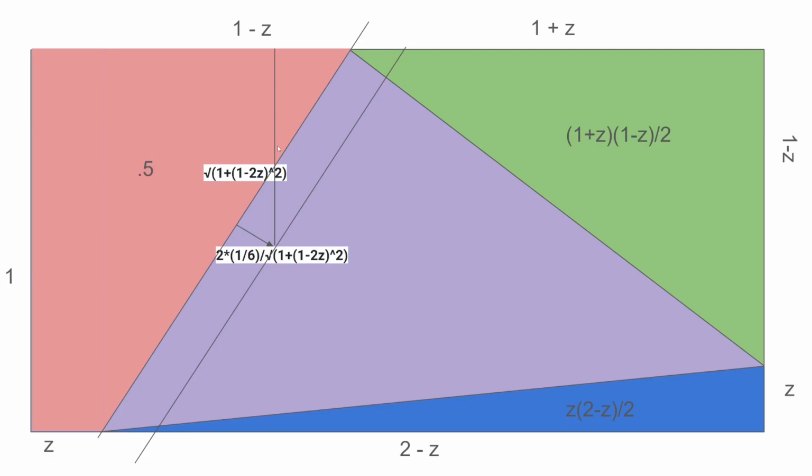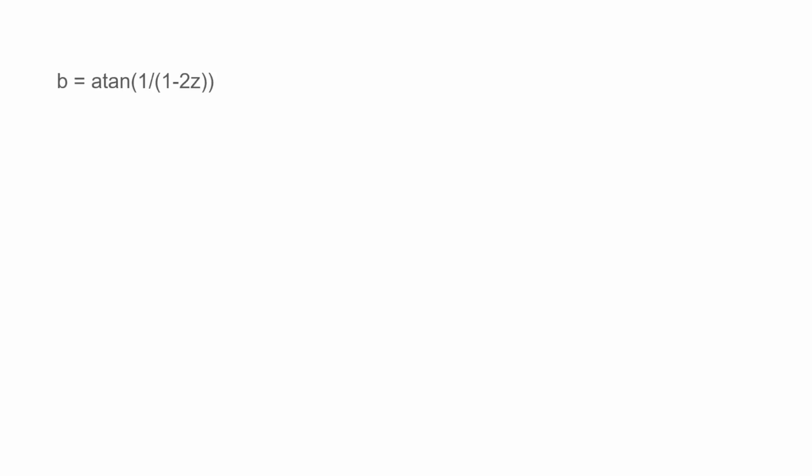I also know that the angles opposite each other at two intersecting lines, which I'll call A in this example, are the same. So once you have two angles that are the same in a triangle, the third one will also have to be the same because the sum has to be 180 degrees or pi radians. I'm going to call those angles B. Those have to be the same. And I easily know the angle B. B is just going to be the arctangent of the opposite side of the triangle it's on, which is 1, over the adjacent side, which is 1 minus 2z.